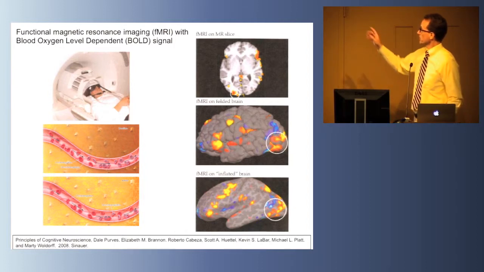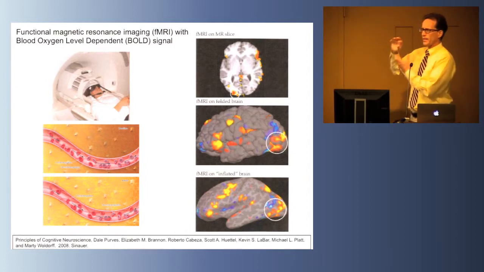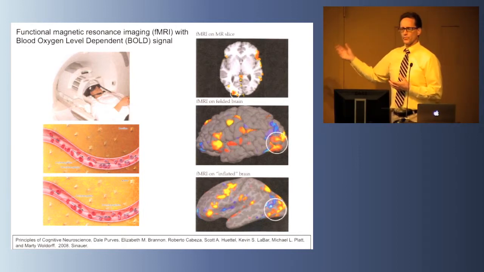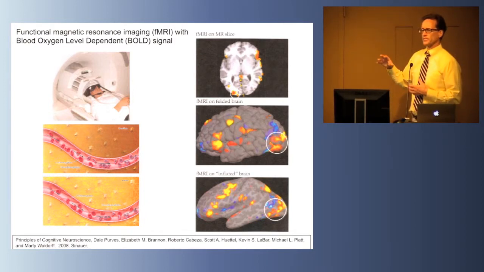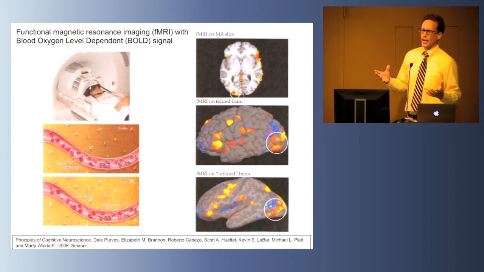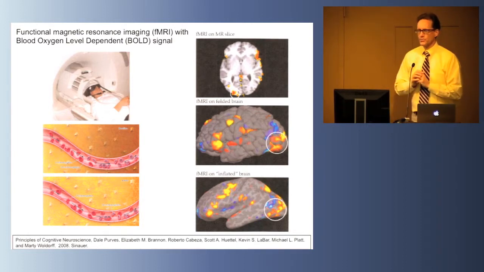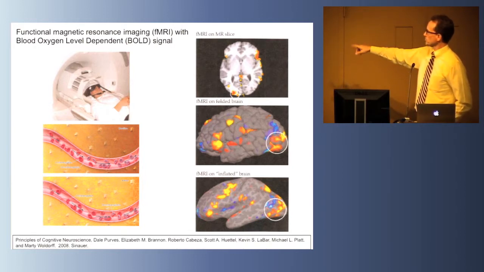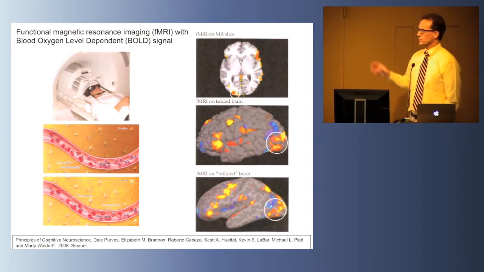And finally, in the middle panel, we're showing the brain as it looks in real life with the sulci and gyri. As researchers began using these techniques, they realized it would be useful to inflate the brain and reveal the activation within the sulci. So imagine the brain as a balloon. If you blow it up, the sulci are going to become exposed as the brain expands. And that's what's plotted in the lower right, so that there's more areas of activation seen in the lower right, because those that were buried in the sulcus and not evident in the middle panel become plain to see.